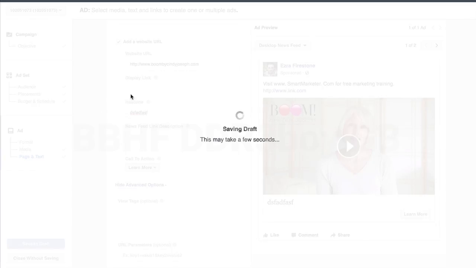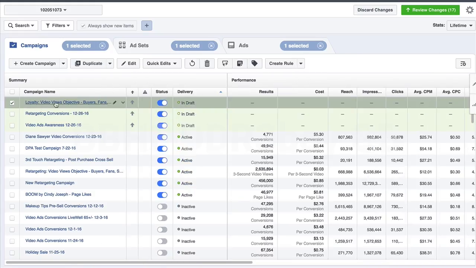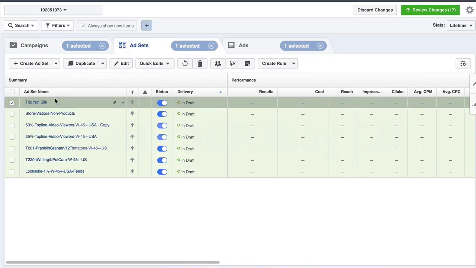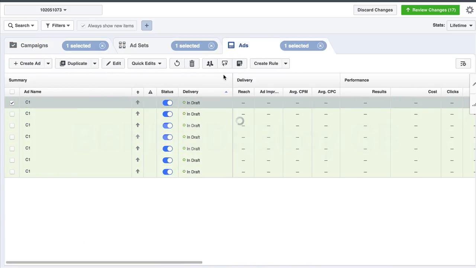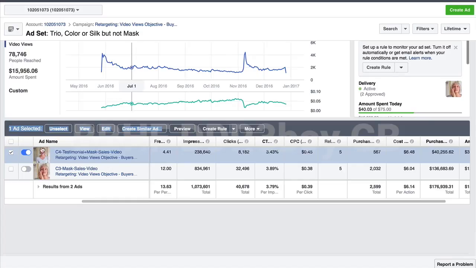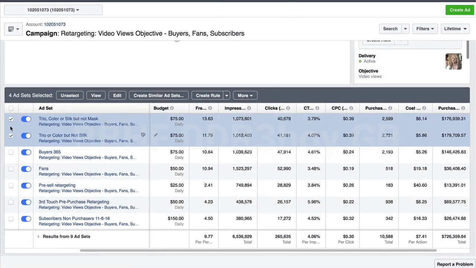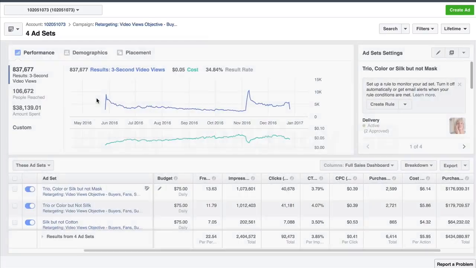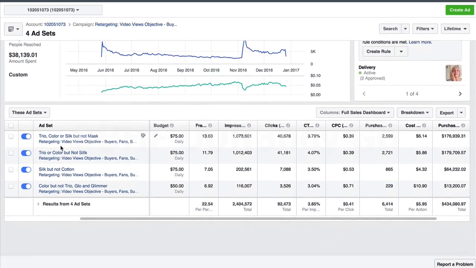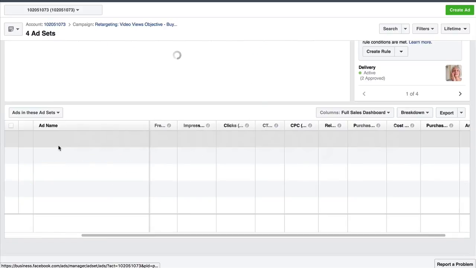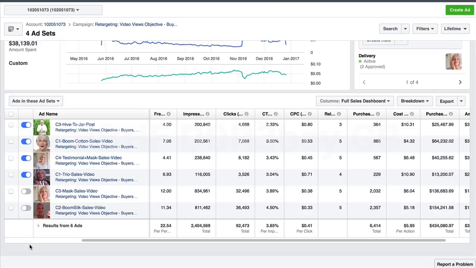So then what you will have in this case is your loyalty video views ads campaign. Within it, you'll have one of your bot X and not Y ad sets. And then within that, you will have your ad unit for that particular bot X and not Y ad. And when you look over here, you can see that we are running 4, and I'm going to just view those 4 because we're running some other stuff I'm going to show you in a moment. 4 bot X and not Y ad sets. And in those ad sets, we are running a couple different ad creatives.